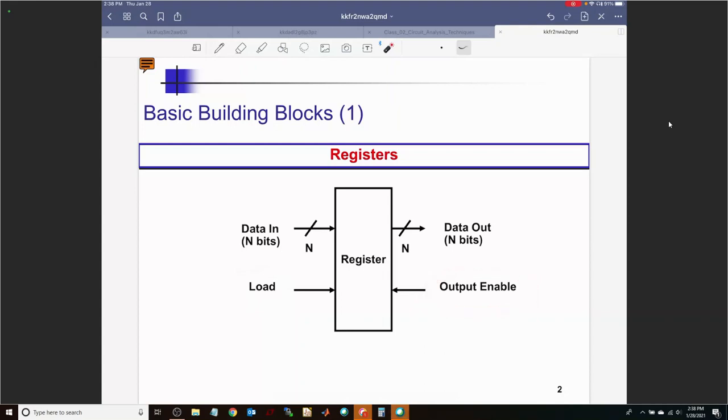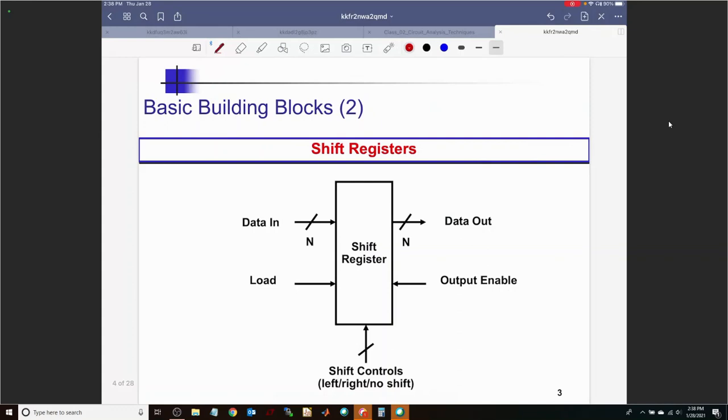You have seen the use of output enable from when we started looking at tri-state buffers, right? So we would need output enable to read, load to write. Let me just make that note over here. Load to write into register. And this is output enable to read. And of course, we are doing this n bits at a time.